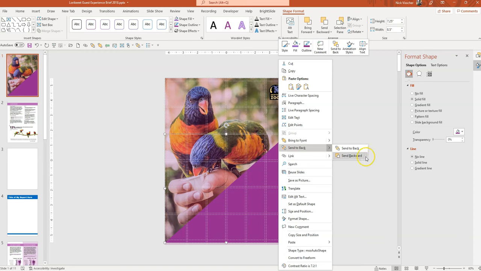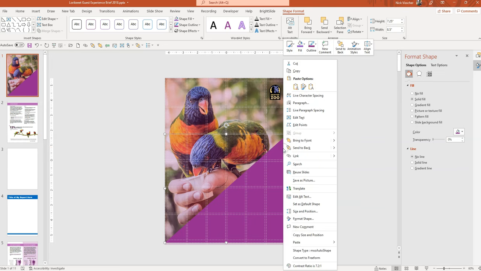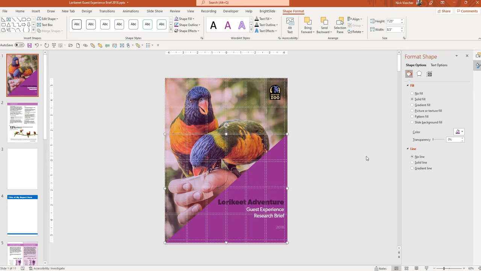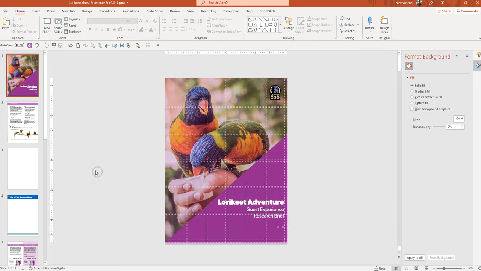So I'm just going to click on send backward. And it doesn't look like it really did anything, so I'm going to do it again. Send backward. And there you go. So it had to go back two layers before my title would show up. And then, of course, since this is still pretty dark, I'm going to go ahead and update my title text and format it, turn it white right there, so it looks nice and beautiful.